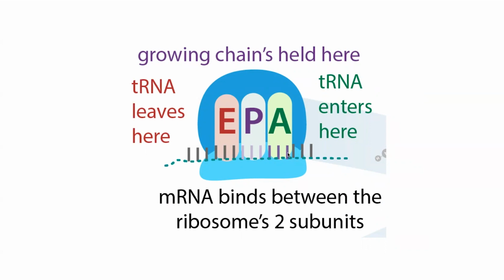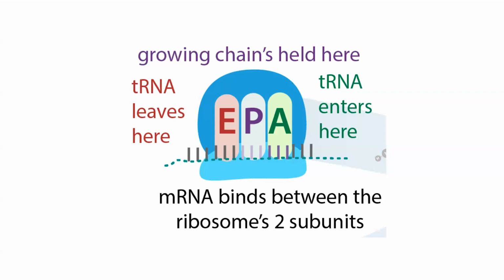And so the A site codon is going to be the one that's being read when the new tRNA comes in. You're going to get the pass off, as we'll see, and then the one in the P site is going to get kicked into the E site, the exit site, where it's going to then be able to fall out. And so you have the E, the P, and the A site.